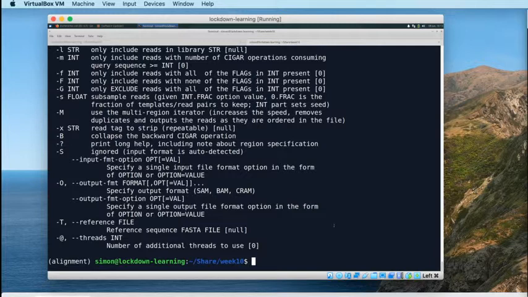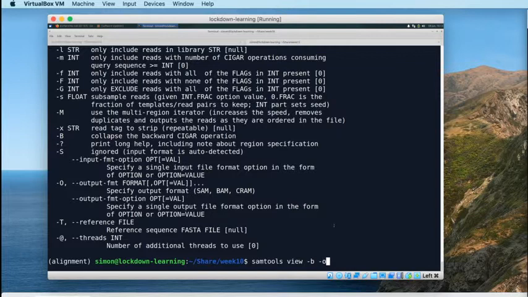Okay, so to construct this command, it's samtools view. Then we want two options. The first option is to output the results of this command as a BAM file, so -b.